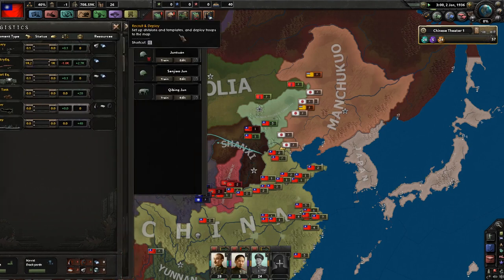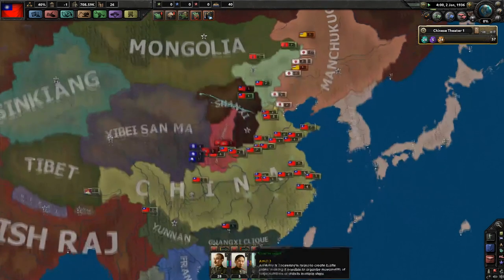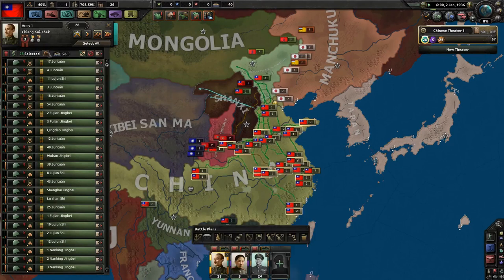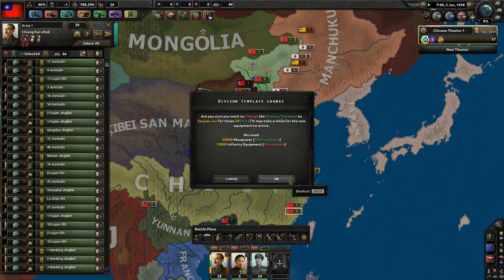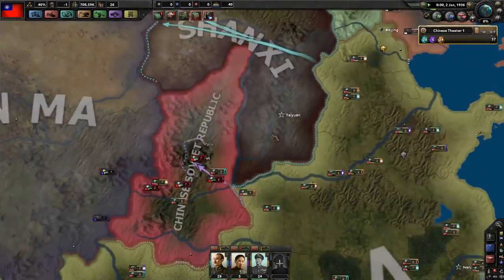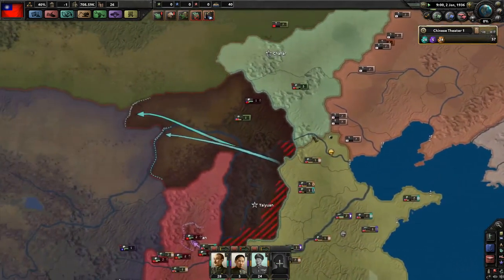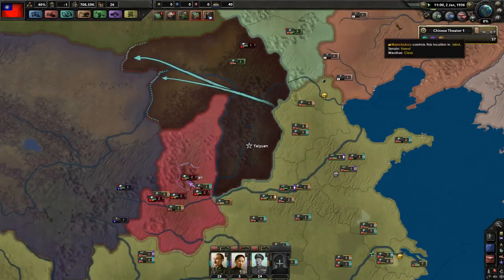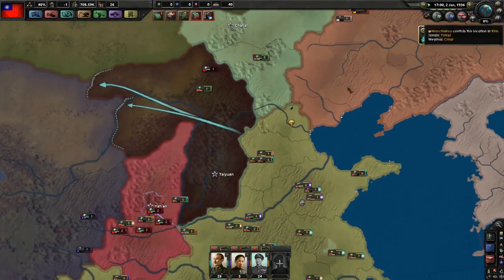We actually have an excess of military equipment here. And you know what? We're going to convert everybody. We're going to convert everybody. So I'm now 8,000 infantry equipment in the hole. Let's see how well that goes for me. On second thought, that probably was a bad idea. But no, it's fine. I'm committing to it. Let's pick up the speed here.